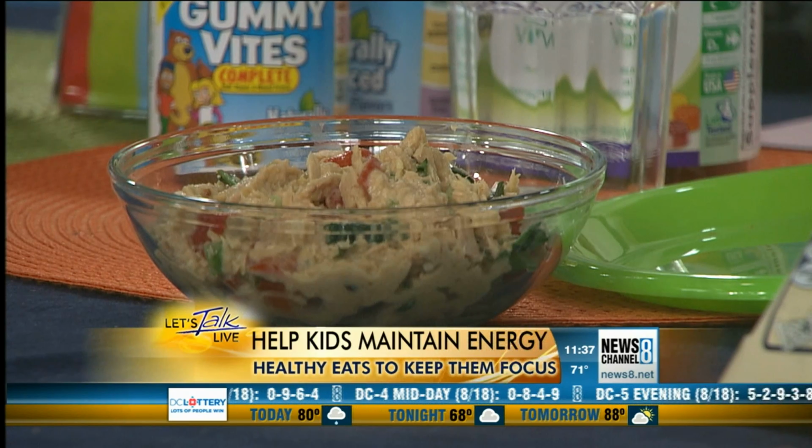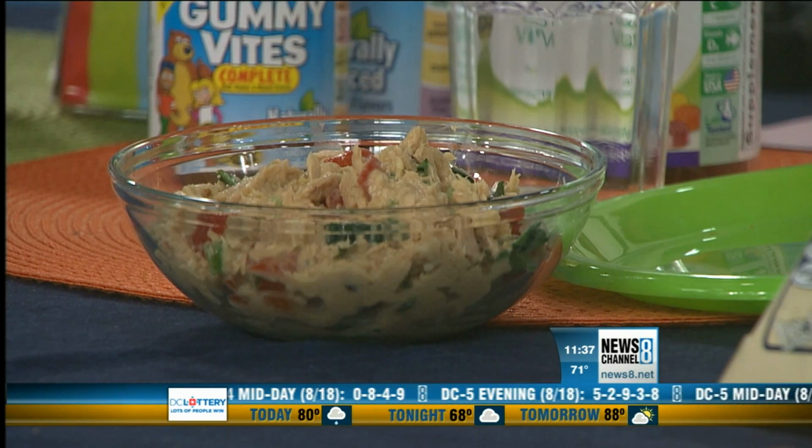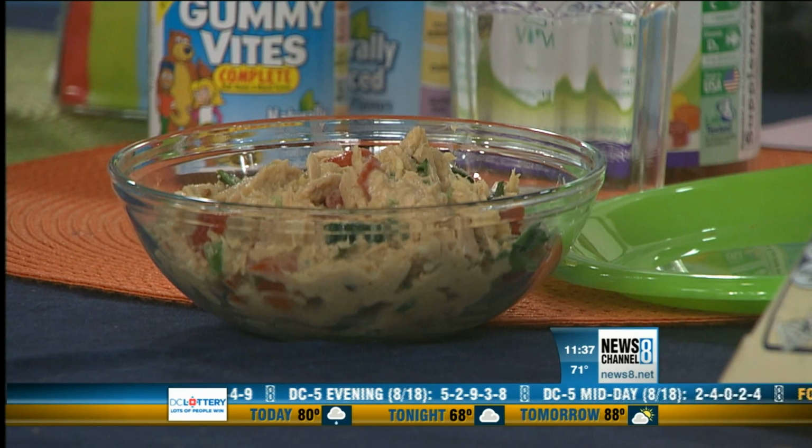Oh, that sounds yummy. All right, so you always find a way to pack vegetables into things. Just stick them in there. And it's a great way to do it with your tuna salad. Exactly. Hiding them in there. And if for some reason they didn't like tuna, you could do it with chicken or egg salad too. But just remember the hummus, remember adding in the veggies, and whole wheat bread.